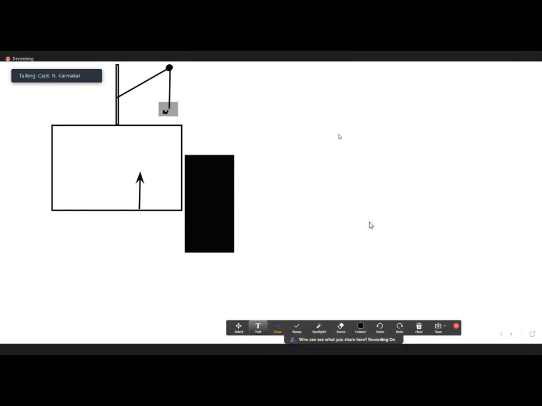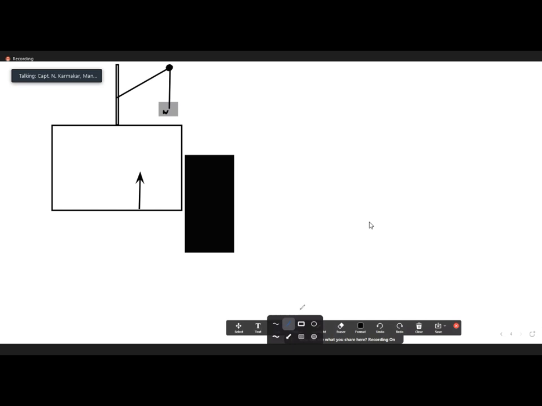Why are we so interested in this one? What do you think will happen if the KG jumps to the top of the crane? No, the KG is jumping to the top of the crane.